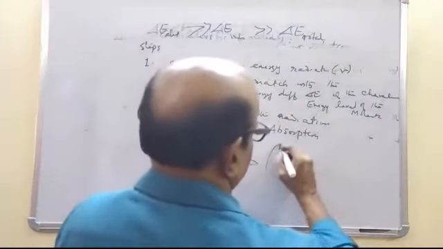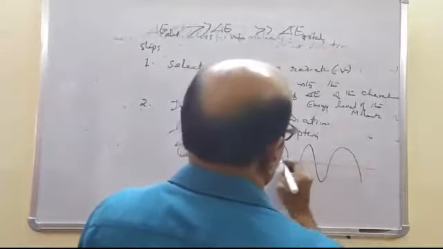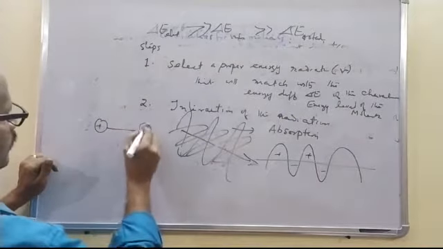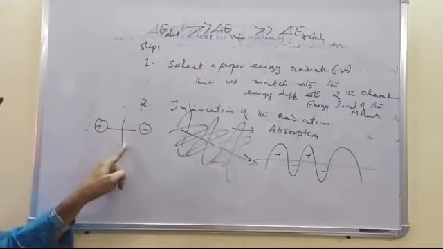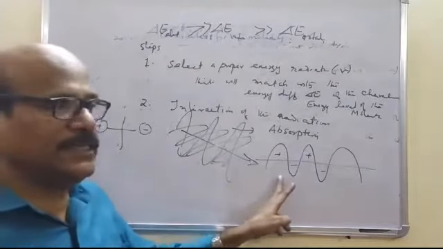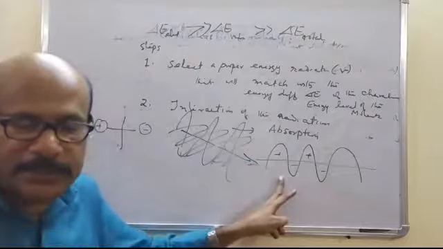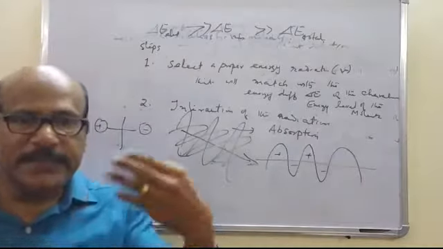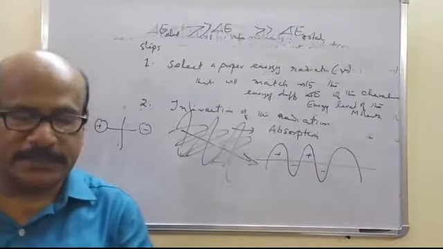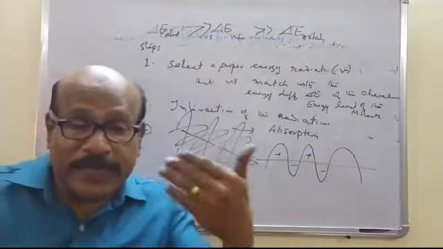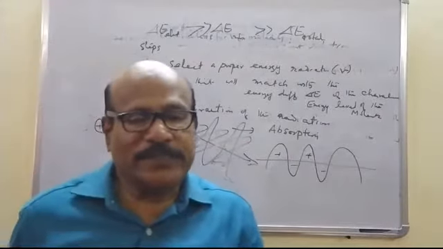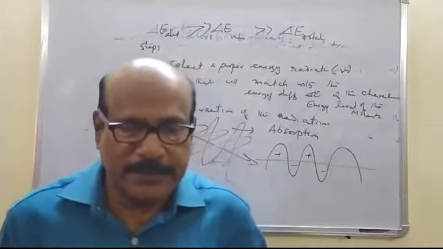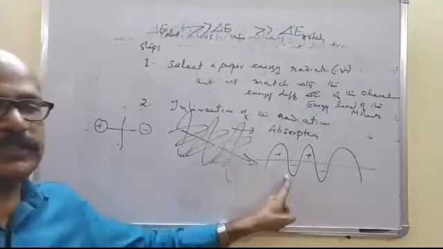Acting as a sine wave. Plus, minus. The rotation like this is a rigid rotor body. If this molecule is rotating about the center of gravity, during the rotation, it will create an electric field, oscillating electric field, just like a sine wave. So that means it has an oscillating electric field associating with it. So any molecule when it is rotating, if it has a permanent dipole moment, then the rotation of the molecule produces an oscillating electric field.